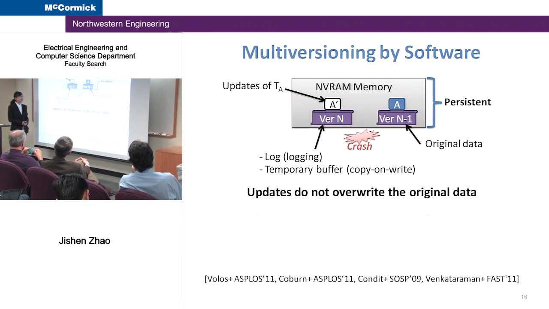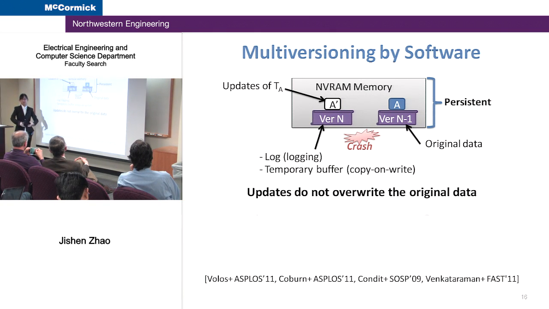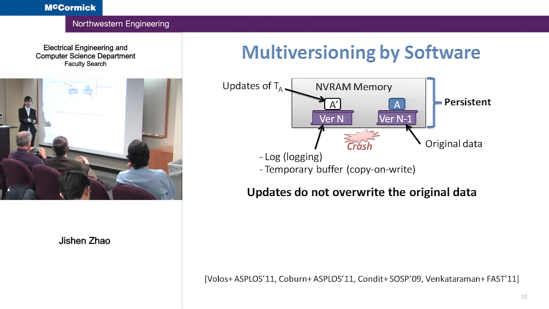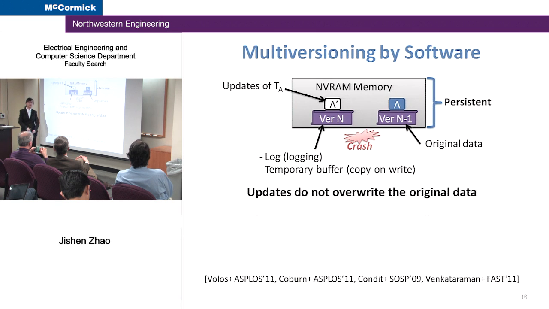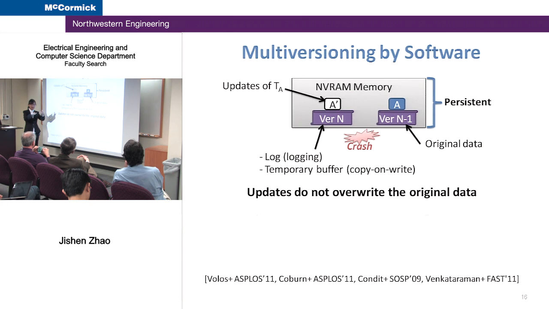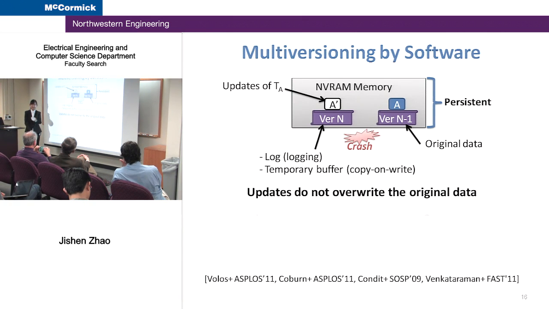Yes. So actually, if it is DRAM, we don't need to do this multi-versioning in memory, because multi-versioning is actually done in the storage system. In DRAM, we have a data address and overwrite it. Then if the system crashed, all the data is gone. So the data in your storage is good, because you're doing multi-version there. But your DRAM, all the data is gone, so when your system comes up again, you need to reload this data back to the memory. So your data is still good, yeah.